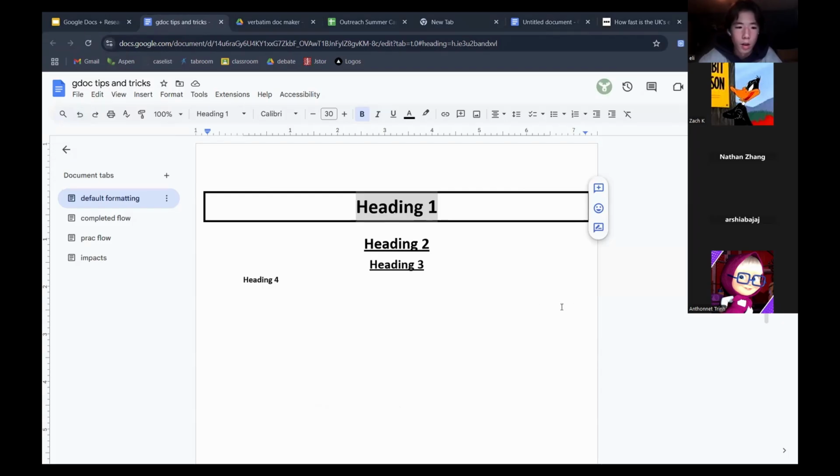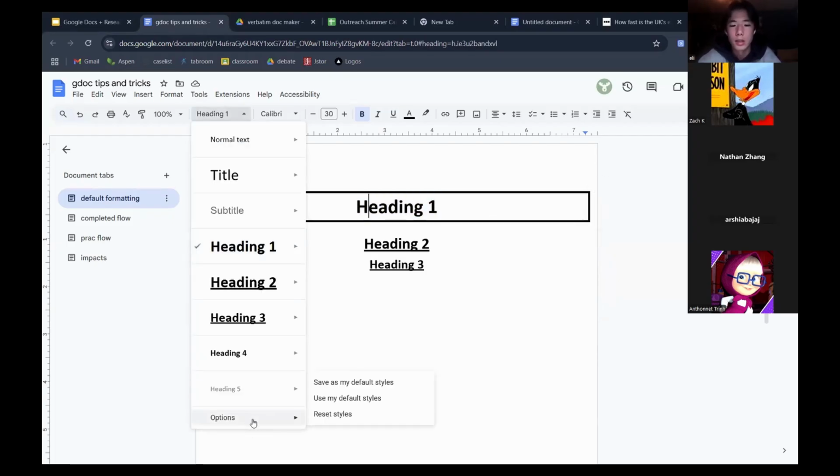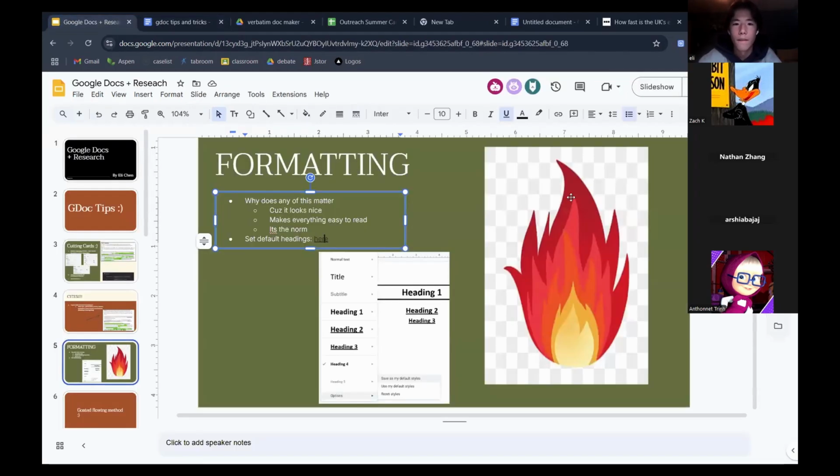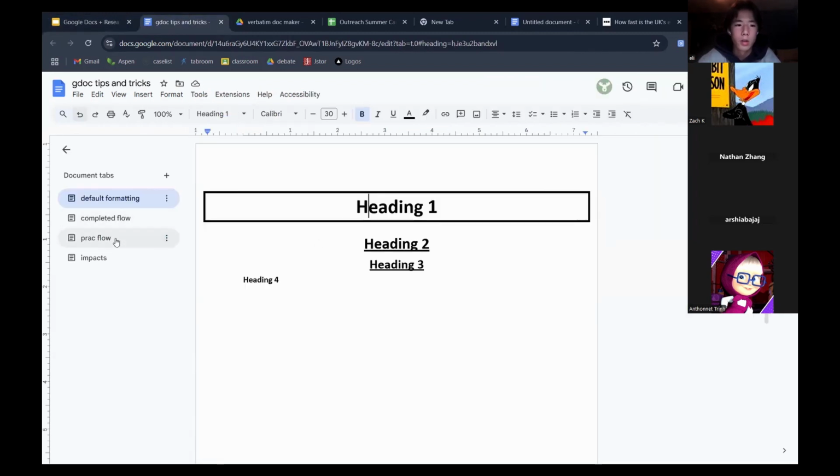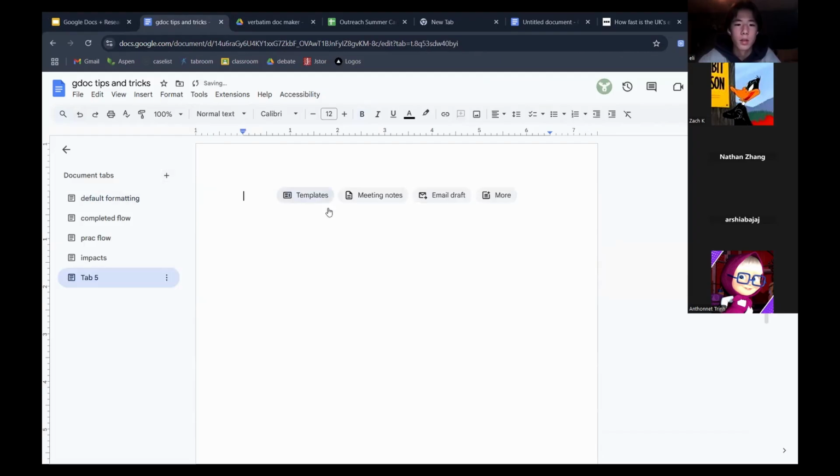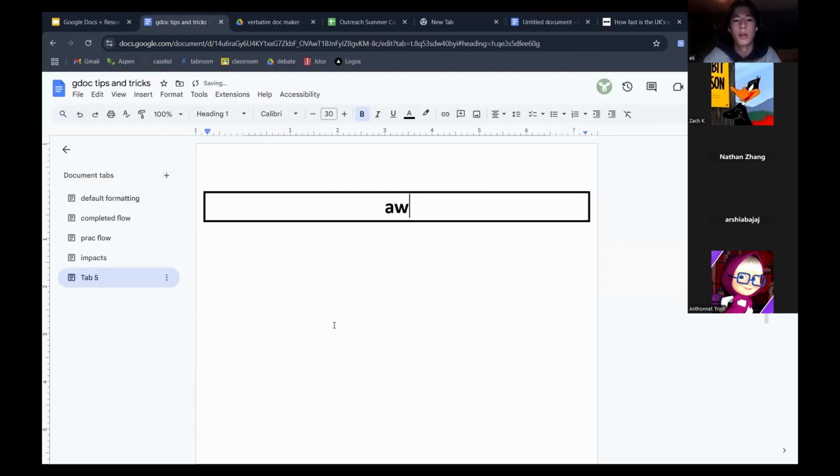How do you create the box thing around the heading? To create the box thing, you literally just have to go and hit save as my default styles, and then anywhere you go, any new document, you just go to heading 1, and it'll create the box for you.